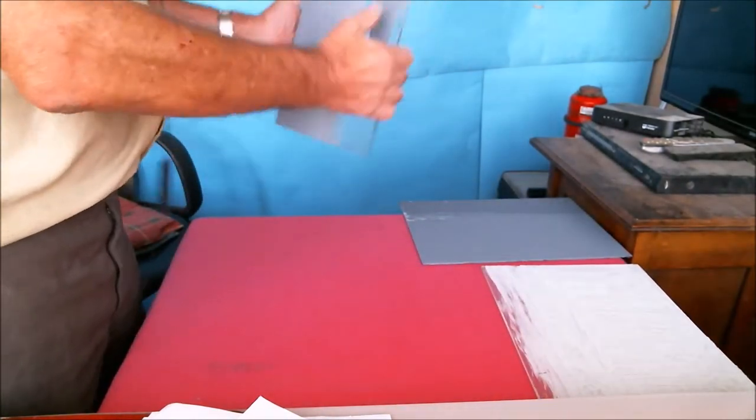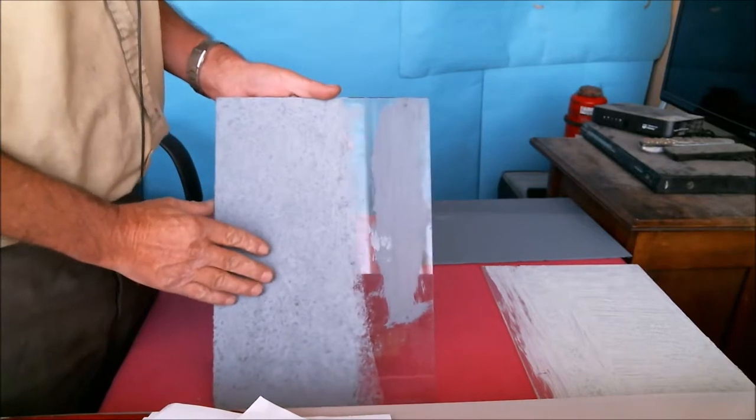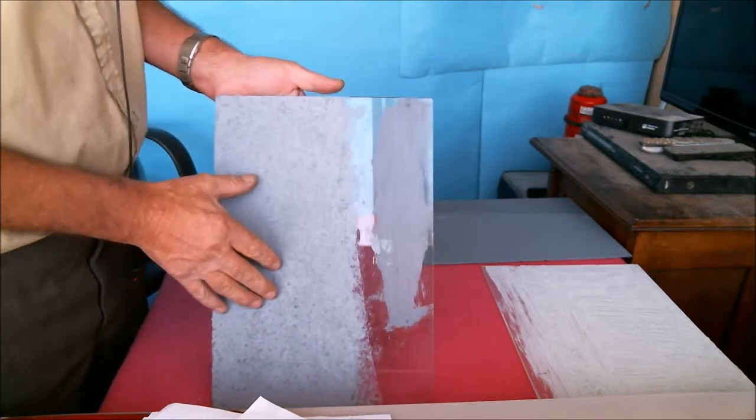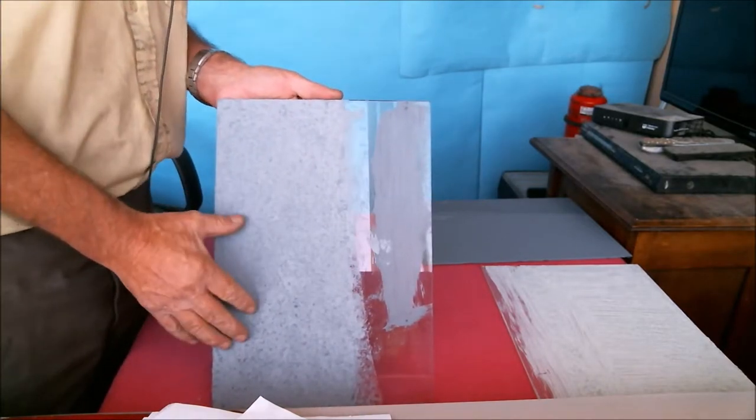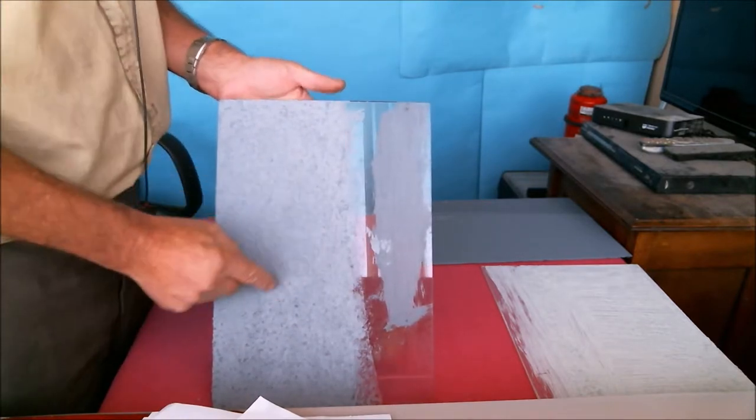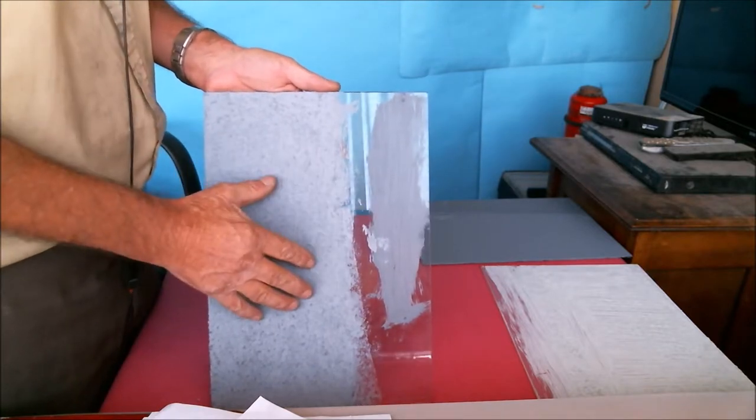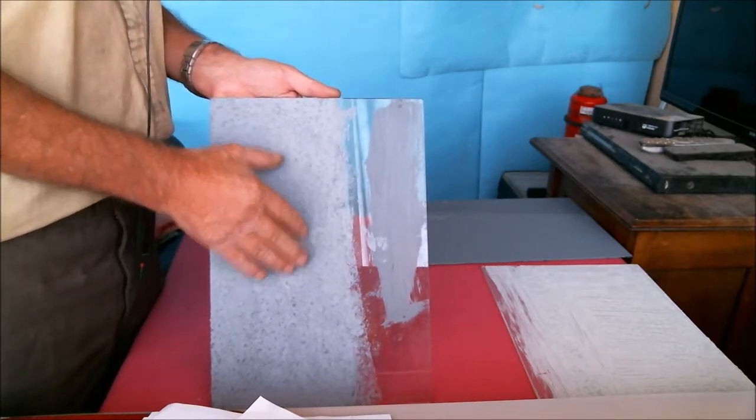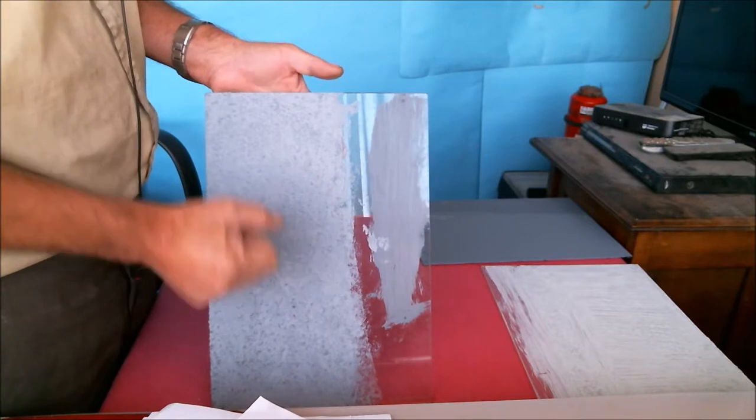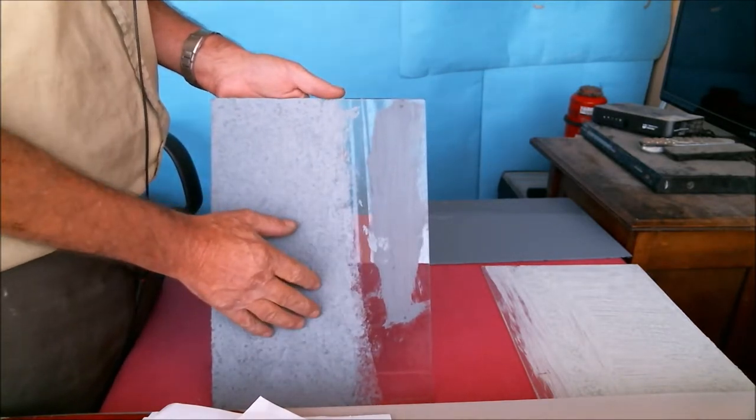In this case, this is ferrite. Ferrite cores from electronic material, ground to this particle size. Ferrite is alpha iron, it's a form of iron but it can be broken up and ground quite easily.